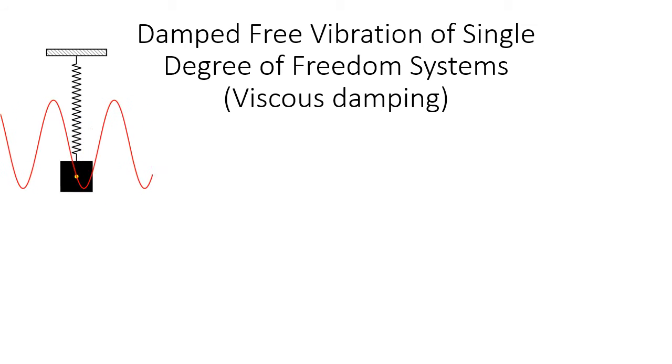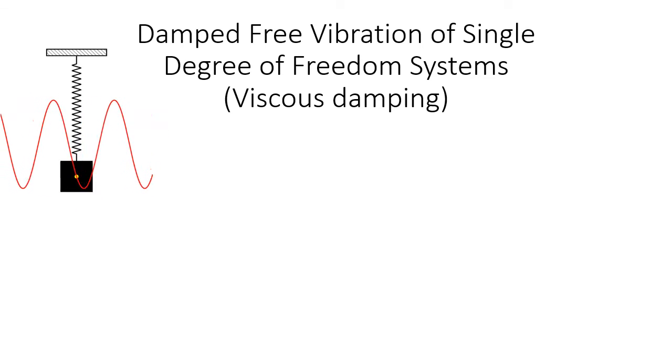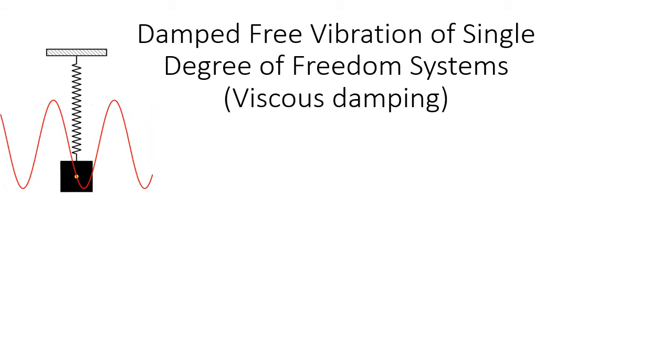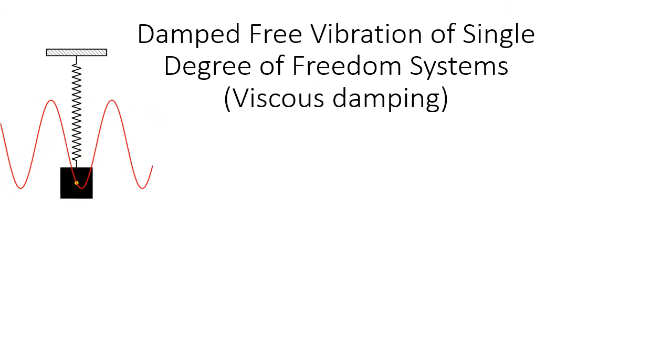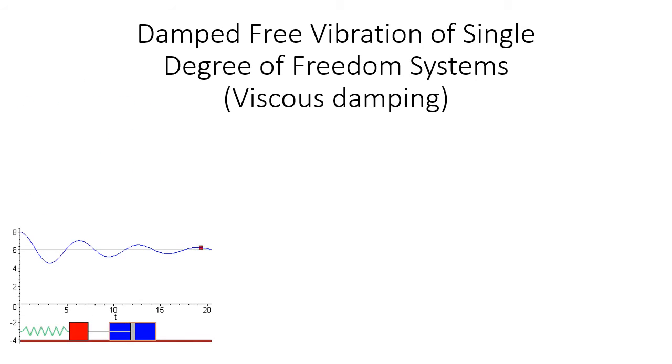Hi, so far we've looked at undamped vibration, things like simple harmonic motion of a mass on a spring or a pendulum. And this kind of system doesn't give us our ideal response. We don't want something to keep on oscillating like that. We want to try and steady any vibration down. And to do this, we introduce a damper.